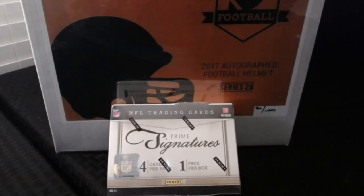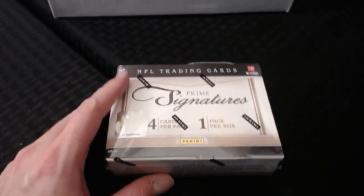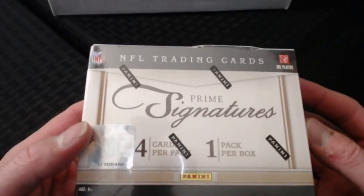Let Halo pick. Gold Rush or Hit Parade? She's picking Gold Rush if we're picking one. She likes Gold Rush. I agree. I think Gold Rush pulled better. I really do think overall, and it's because the Gold Rush series is a big series. There's no telling how many numbers are actually in the Gold Rush series. If I was guessing, I would say 500.